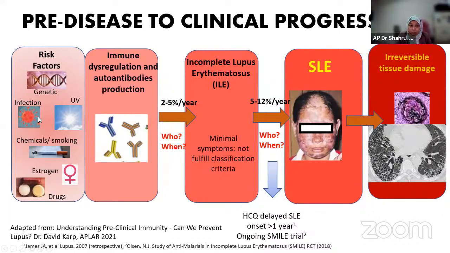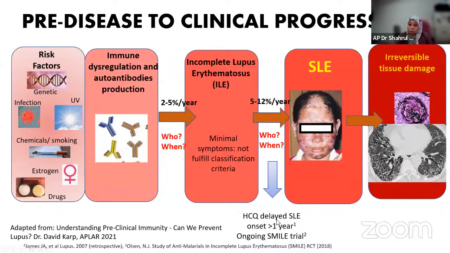incomplete disease, because autoimmune rheumatic disease is an evolving disease. It starts off with immune dysregulation, and probably after multiple years it will start to develop symptoms, but probably not fulfill the classification criteria. And after several years, it will develop into full-blown disease and, unfortunately, irreversible tissue damage. But to be honest, we are still not sure who will progress, who will not progress, and when exactly they will progress. So it is very difficult for us to determine exactly. But of course, there is some emerging research looking at clinical characteristics that can predict who will subsequently progress into full classification criteria.